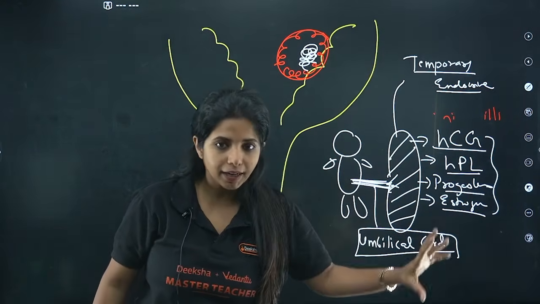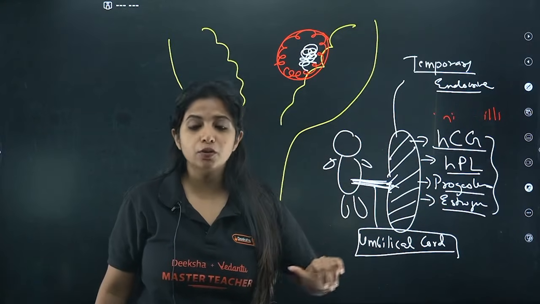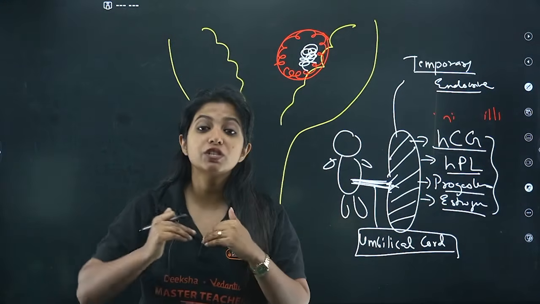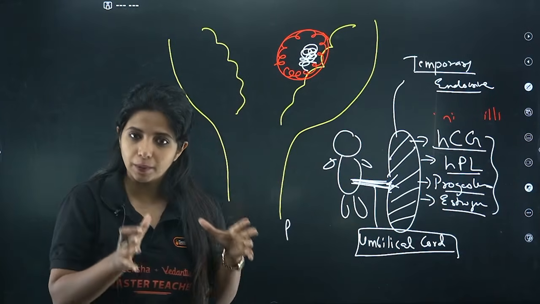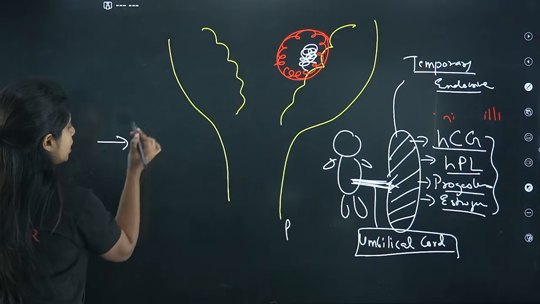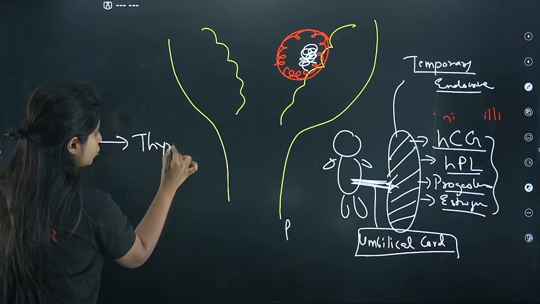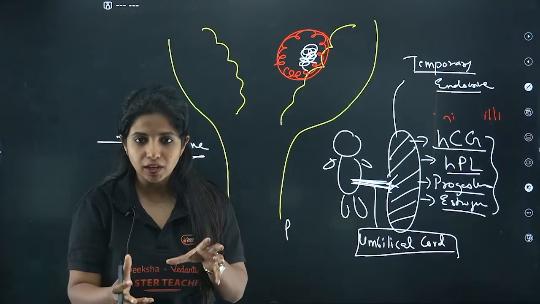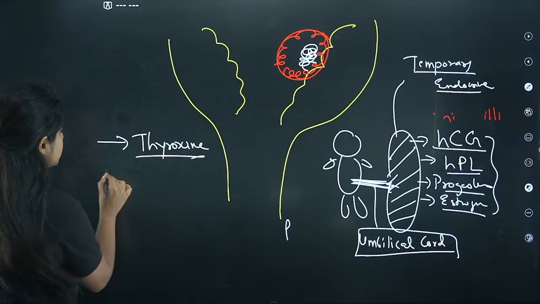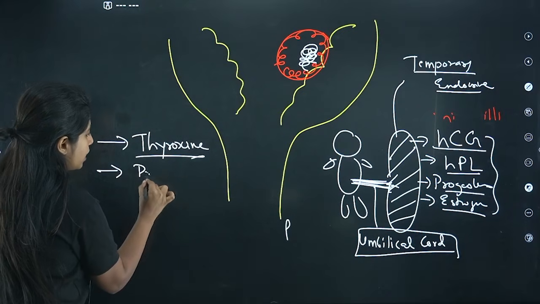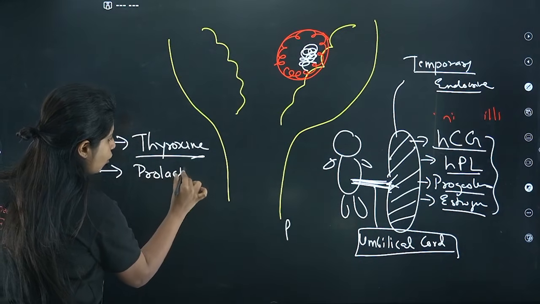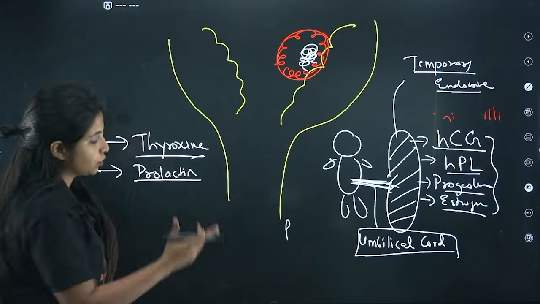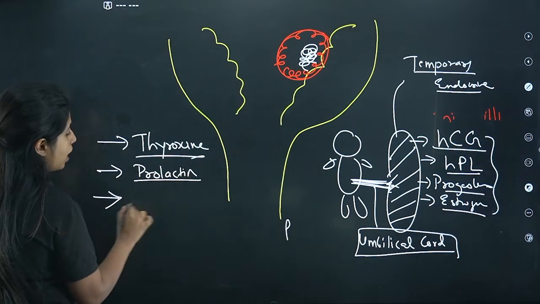So for exchange of gases as well as removal of unwanted material, you have the placenta, apart from being a temporary endocrine gland. So ma'am, only these hormones are there during pregnancy? No. In our blood, naturally there are certain hormones which increase their amount only during pregnancy. What are those hormones? Those are thyroxine. Thyroxine is super important for metabolism, for breakdown and for making up of things. So that is why the amount of thyroxine increases. Apart from that, prolactin. Prolactin again is a hormone that is responsible for lactation, for the mother to produce milk. Apart from that, you have cortisol.